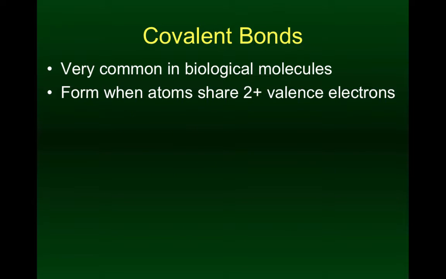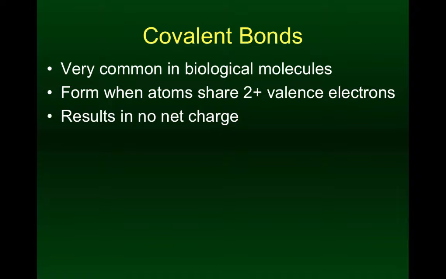Right, so covalent bonds are sharing of electrons. Valent refers to valence electrons, their outer shell electrons. Co means together, or in this case sharing. Covalent bonds are when atoms share at least 2 valence electrons with each other. The overall molecule itself does not have a charge, okay?